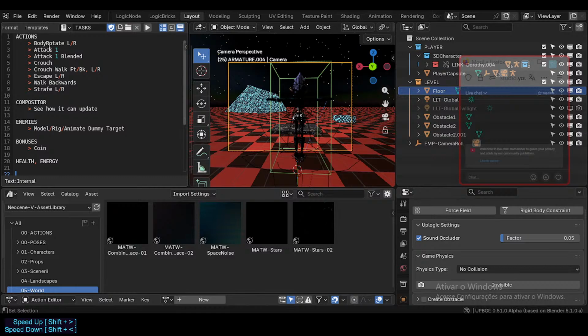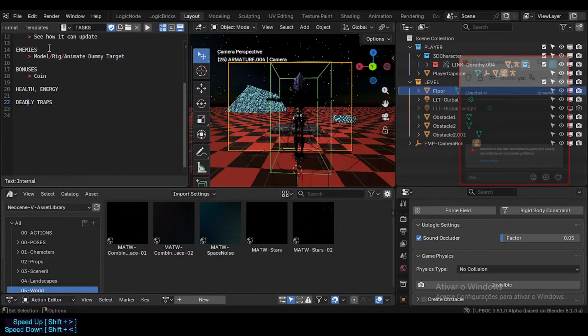Then traps. So this is level stuff, right? There's already the physics, right?